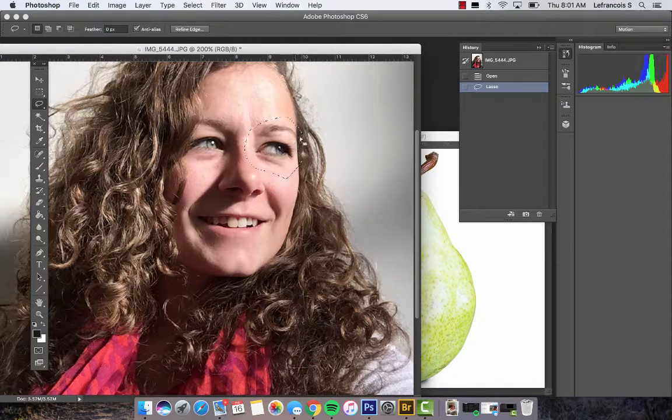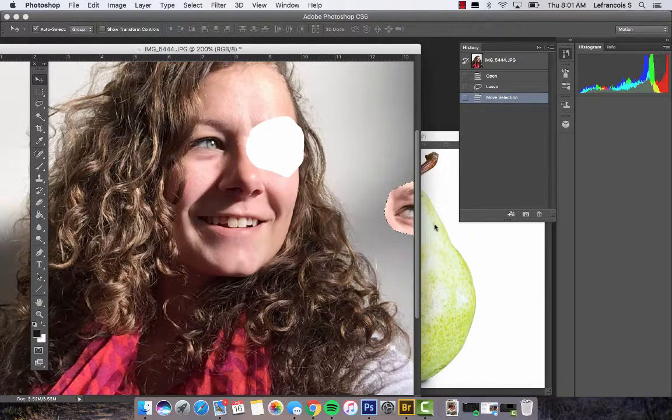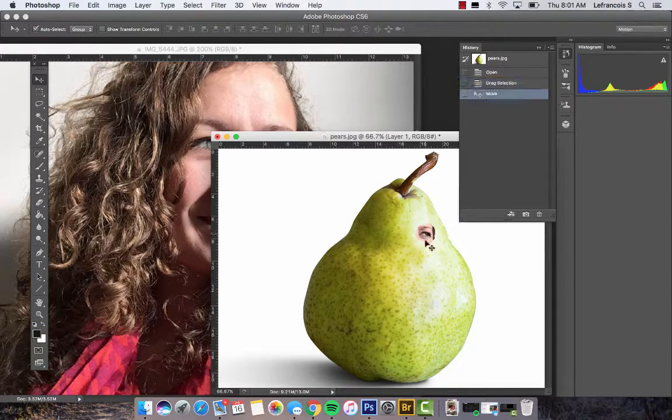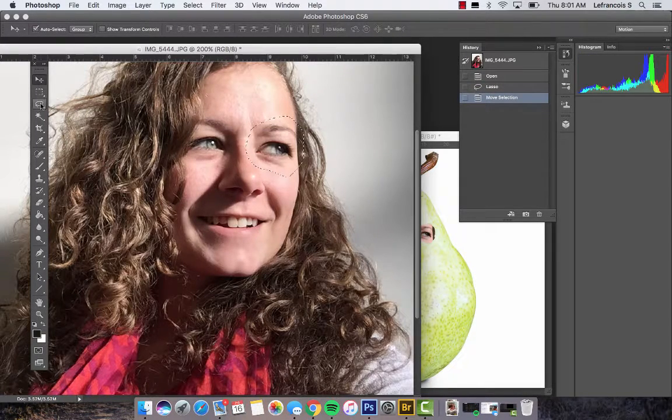Now if I go and just remain on the lasso tool, all I'm dragging is my selection. I want to bring my eyeball into this picture, so I need to click on the move tool. Again, if you remain on the lasso tool, you're only picking up the selection. When you click on the move tool, you're cutting this piece away. So I'm dragging it into the white space. I'm going to resize it later. Right now I'm focused on just getting all of my pieces in here.